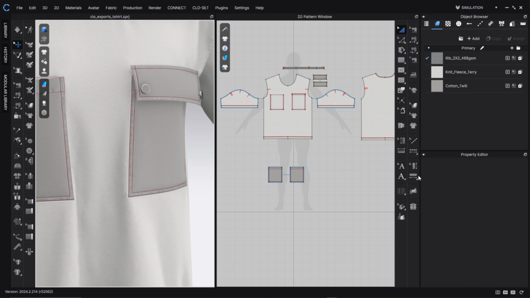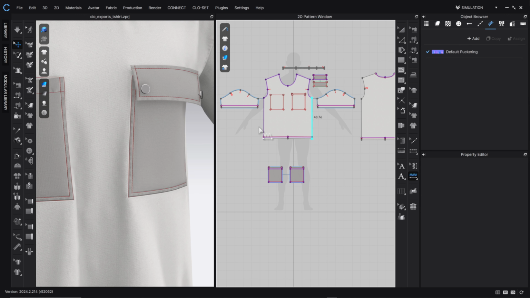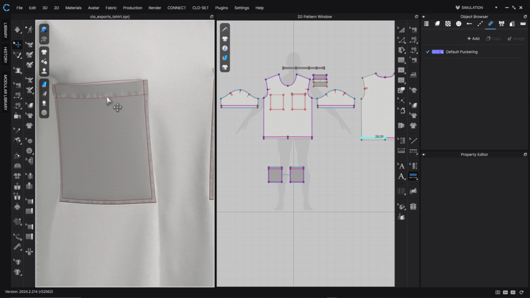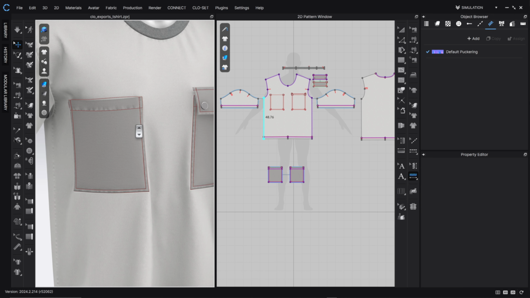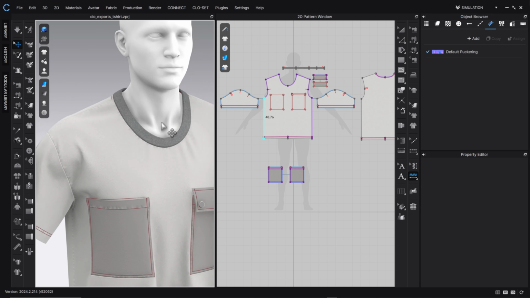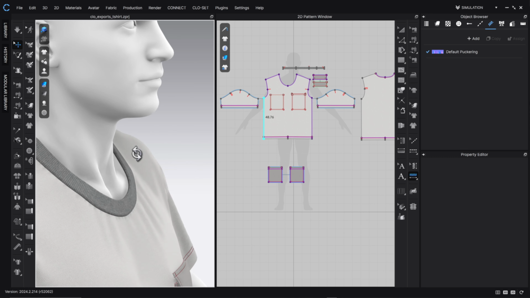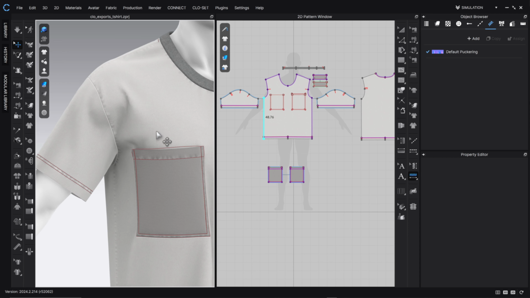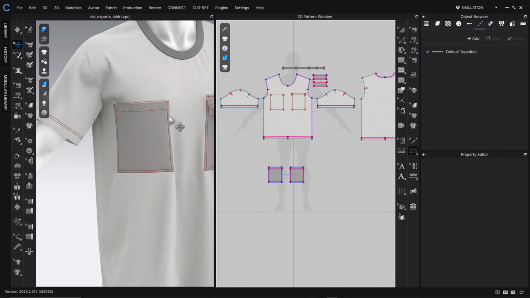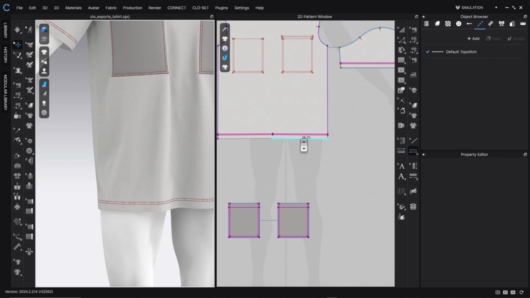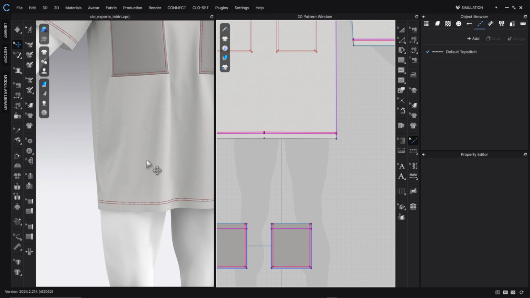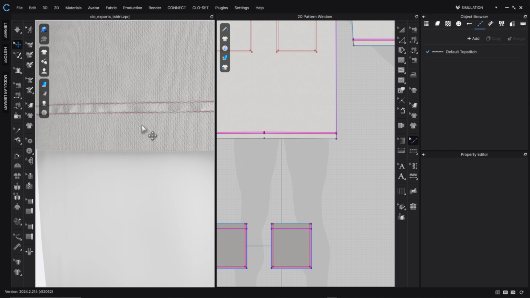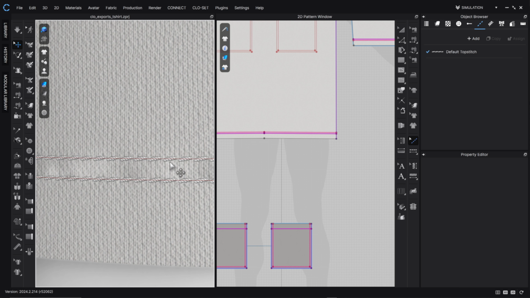I have some puckering applied using this puckering tool over here. So all these edges that you see highlighted in purple have these little puckering details added to them. I've added some thickness to the collar as well so that we get this nice thick look around the edge of the rib. I have top stitching applied as well on all these pink lines here, and that is, I think, visible. Yeah, this is set to texture, so we can export this as texture or we can set it to an obj.